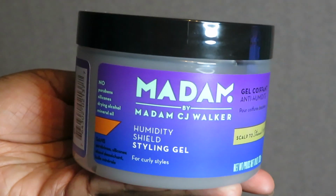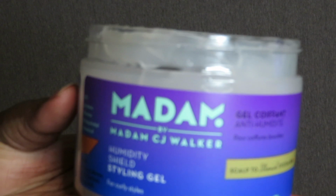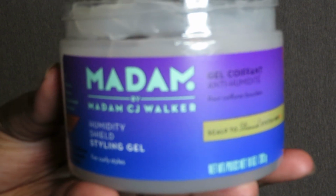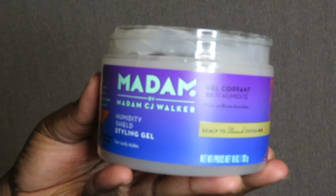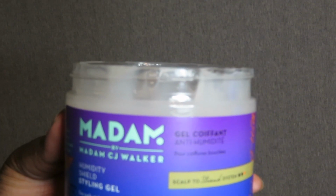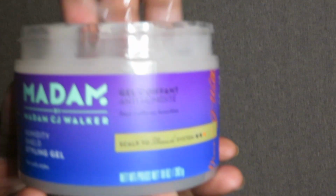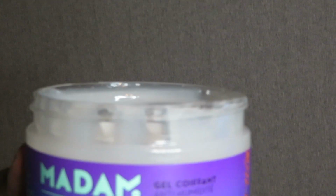The gel says it has no parabens, no silicones, no drying alcohol, and no mineral oils. The second ingredient is glycerin. It says lock out humidity with this flexible hold gel that defines curls without all of the flaking, crunching, or weighing down of your hair.